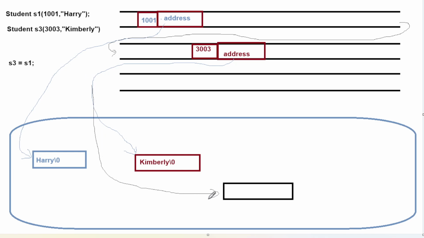If you make this pointer point to another, then this is going to be deleted automatically because this memory space is overwritten by the new address. So this was the dynamic memory space that was created, which will exist if it is not deleted properly, and this new memory space will have the data Harry written in it.